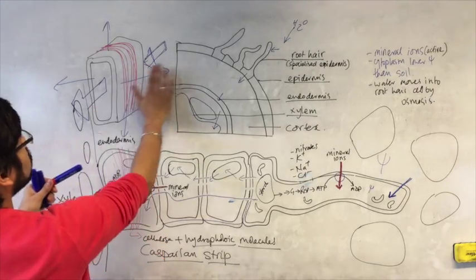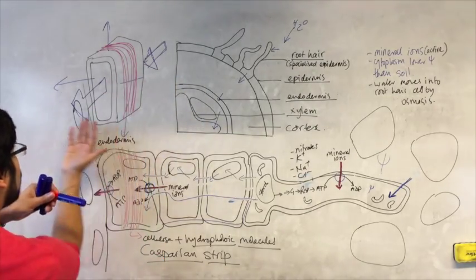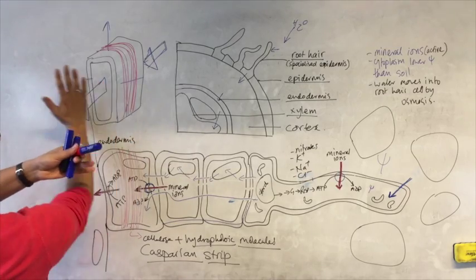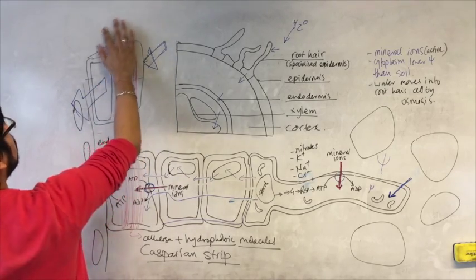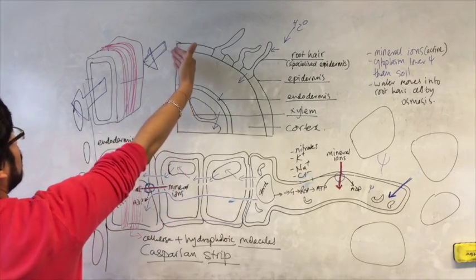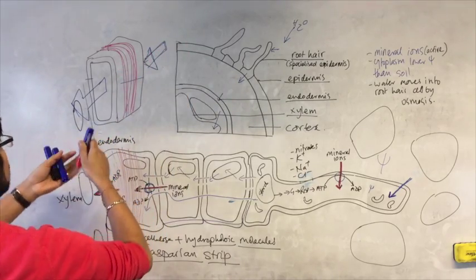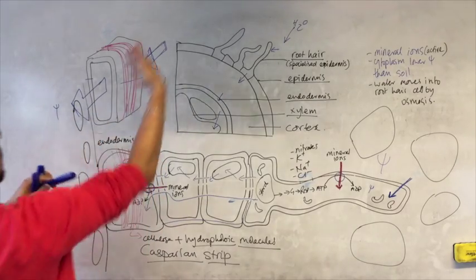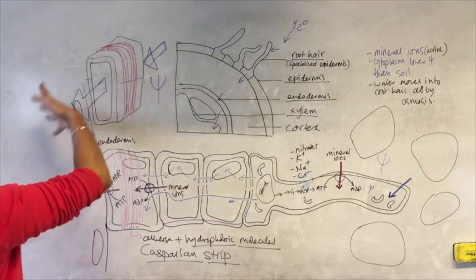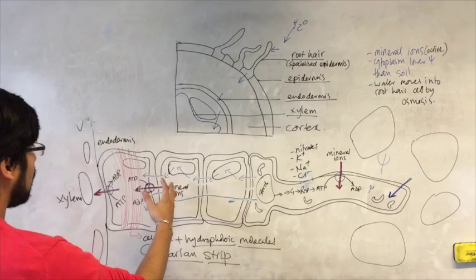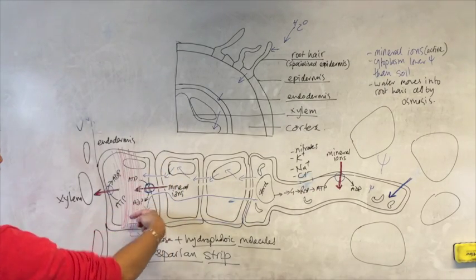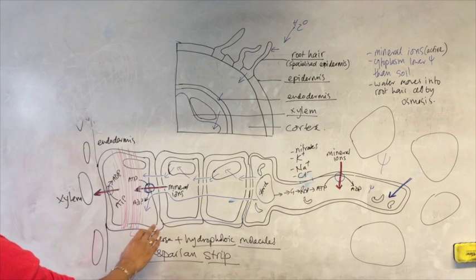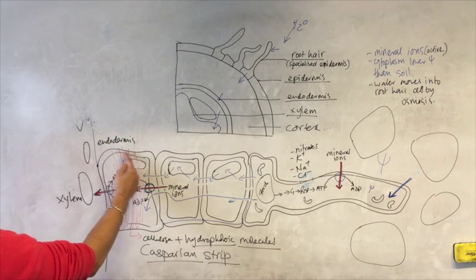Okay, so the Kasparian Strip goes all the way around. And in that way, it stops water moving in that direction. Because it's gone all the way around, at the bottom, it stops water moving in that direction. It stops water moving on the other side that way, and it's going around the top, so it's got to stop the water going in that way. So therefore, once water enters here, because of the difference in water potential, remember, because of the active transport, we have a high water potential here and a low water potential here. Water can only move from there into the xylem. Because of the Kasparian Strip, we effectively block the apoplast pathway, i.e. the movement of water along the cell wall wherever there's the Kasparian Strip.